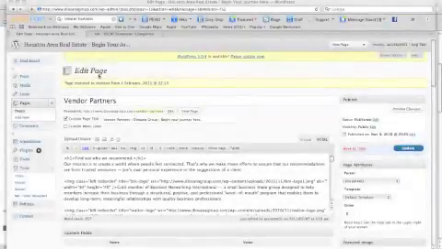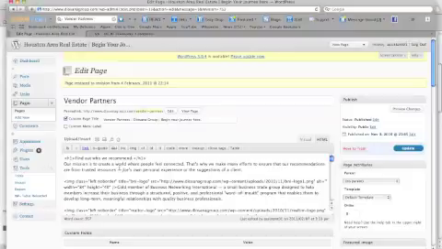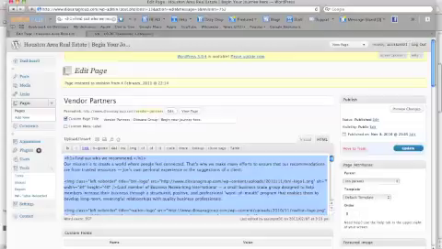Okay, this task, what we're doing is updating the vendor partner page. What I've done so far is log into WordPress, and then I clicked on pages, and then in the search dialog box I wrote the word vendor, and we came to this page, hit edit. So the first thing I'd recommend is just go ahead and Control A, Control C, select all and copy.